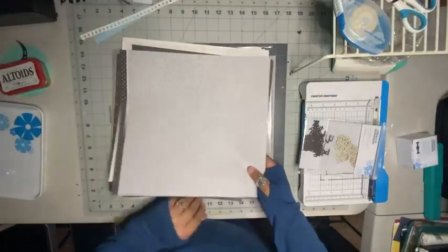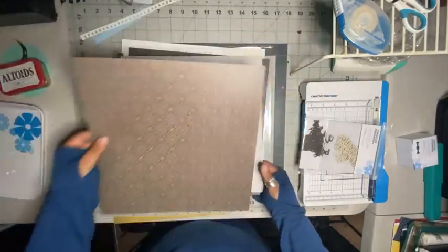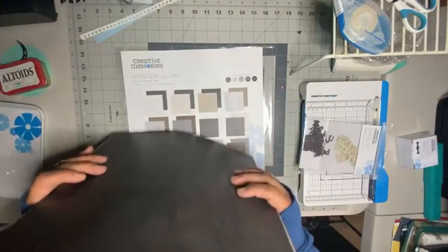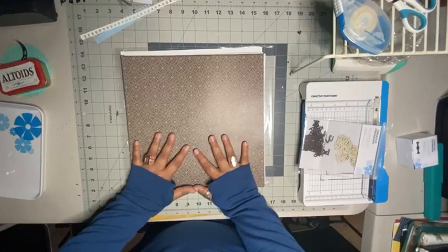Oh, and there's another one still. Okay, so now we've got this gray and white diagonal. And then this brown. So a lot of nice patterns here. Very subtle, that you can use for whatever. So I'm going to use these tonight.